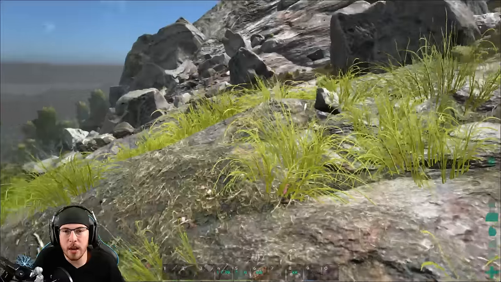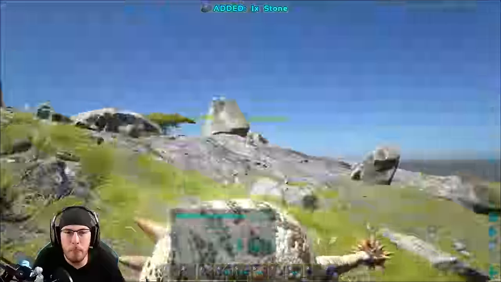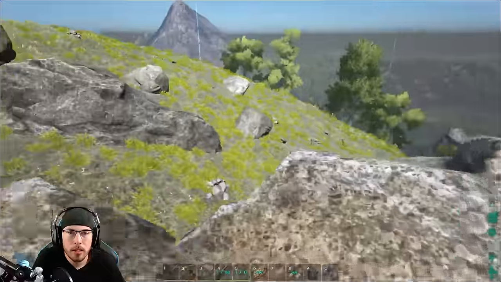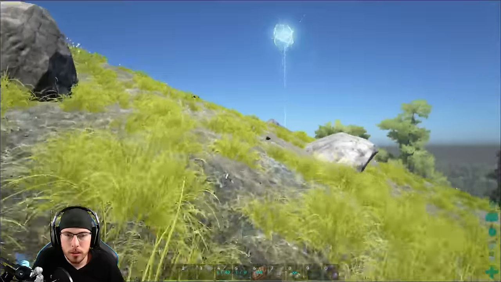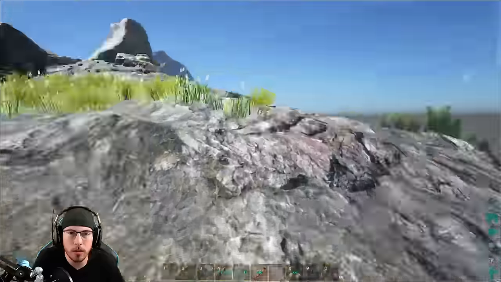I wish this was in a bushy area. Where does this mother ever even get his berries? There's no berries up here for him to eat. There's literally nothing up here at all. There's fiber. There's stone. If he likes eating stone, there's tons of stone.